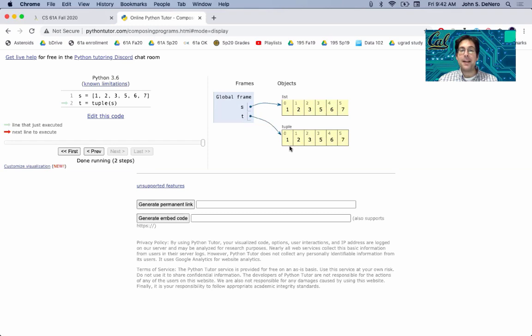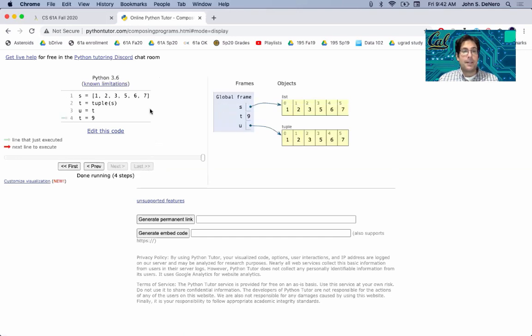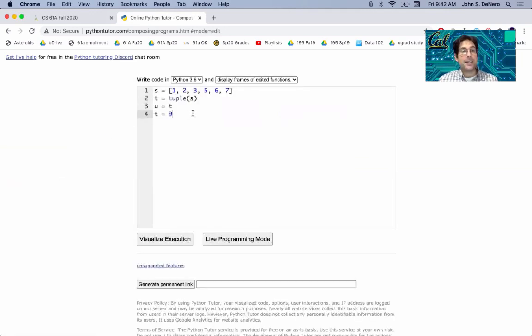So there's nothing I can write that would take this tuple and change this 3 to a 9, or change it to a reference to this list or something like that. It cannot be changed. I could do a lot of things anyway. Like I could reassign T to something else. So I could say U equals T and T equals 9. And for this reason, it's not the name T that can never be changed. It's the tuple itself that can never be changed. The important consequence of this is that if I say U equals T, and then I write some expression involving T, it will not affect U.